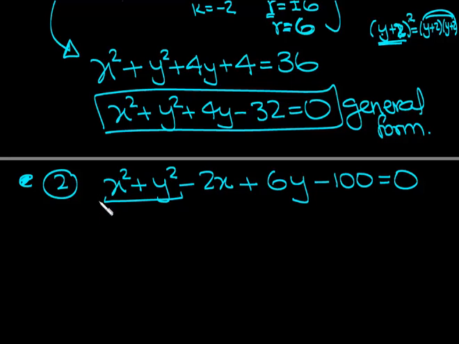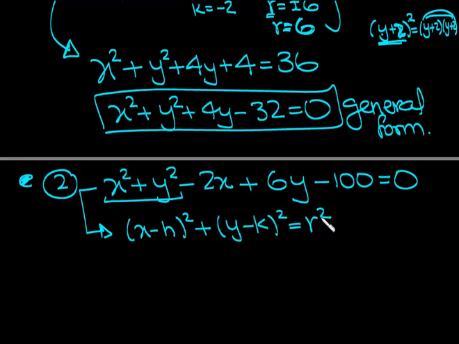So basically, what did I tell you in the previous problem? You want to compare this to this. If I can compare these two equations, I can easily extrapolate the center and the radius. So how do I do that? Well, clearly when you look at these two equations, what sticks out? The x terms are squared and the y terms are squared. So I want to do what? Complete the squares. We did that in the section on quadratic equations, if you recall. So we're seeing the idea of completing the squares again.